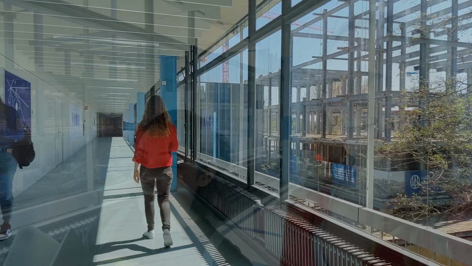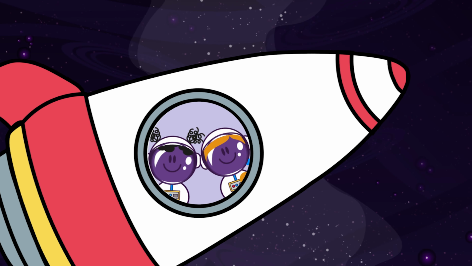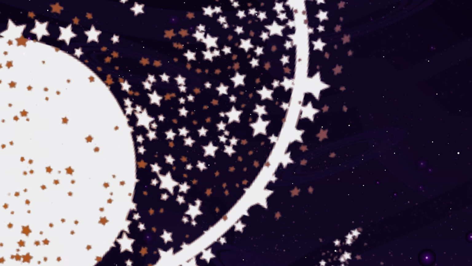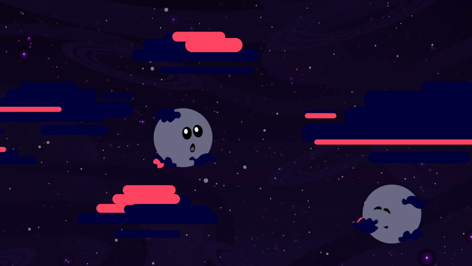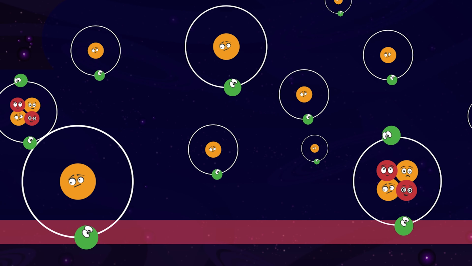To explain what I mean by that, we have to take a look into the place where stars are born. So buckle up, we're going on a trip to the interior of a galaxy. Stars were born within molecular clouds of gas and dust throughout young galaxies. Molecular clouds are dense clouds of gas and dust that are located in between the stars. Molecules are able to form within these clouds. The most common molecule that is being formed is hydrogen.